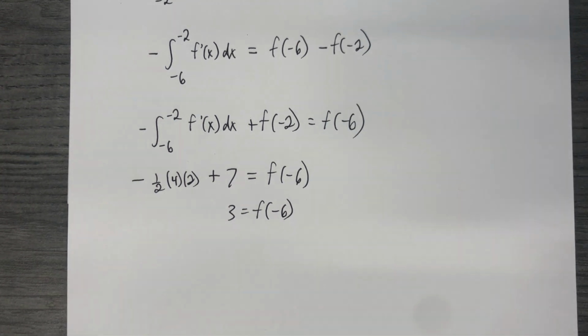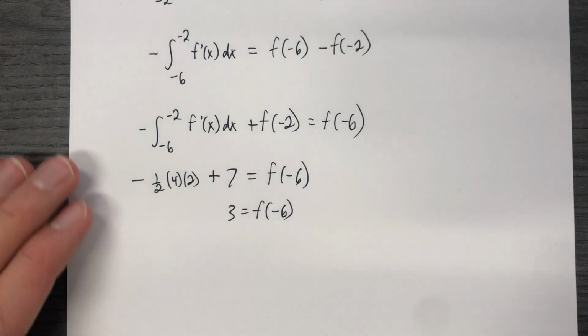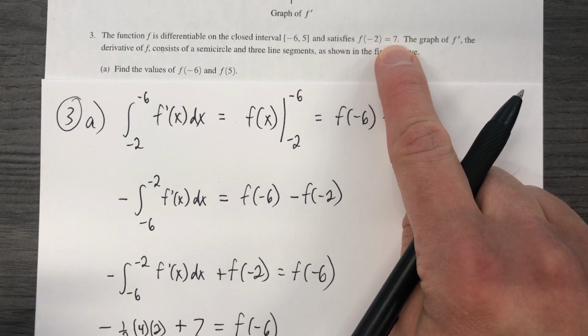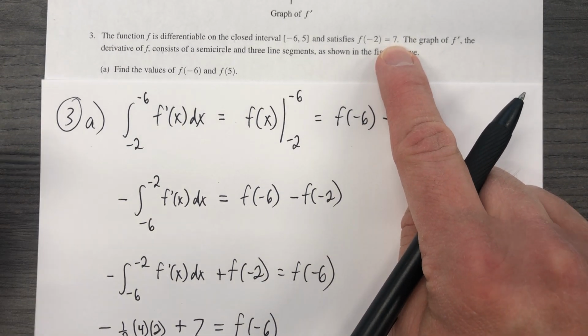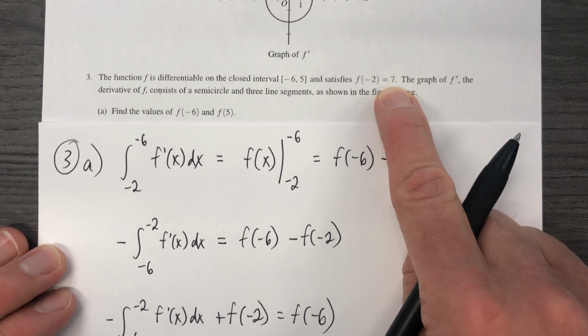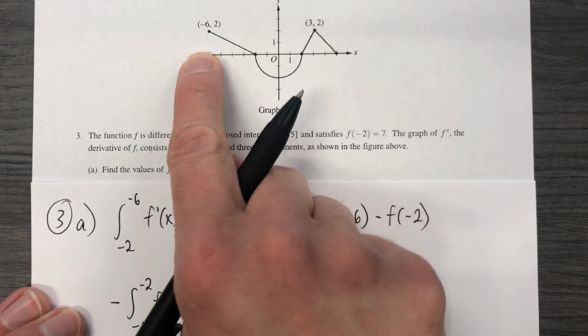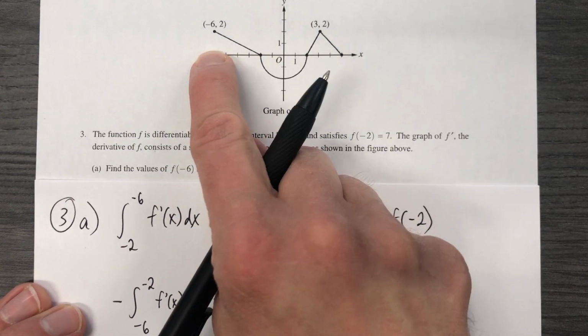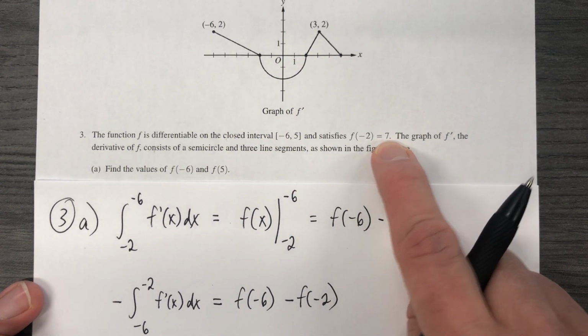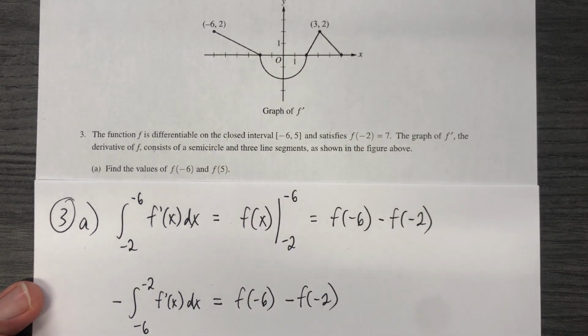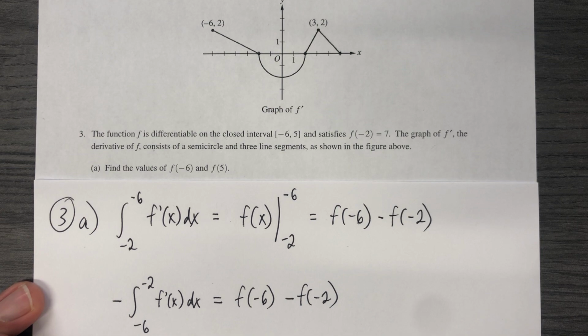Okay, so that's one way of looking at it. Another way of looking at it is we could find that area and just basically offset it with our starting point. Totally doable. I've done it that way before, like how much area would we accumulate from here to here? And technically it'd be a negative area, but then we actually started at 7, so 7 plus that negative area. It works that way as well. You don't have to do it that way.